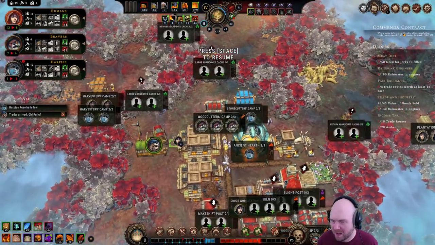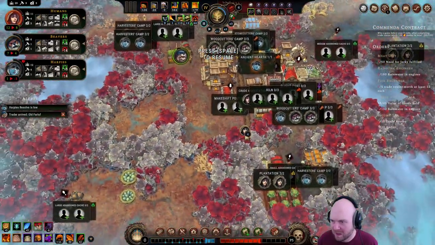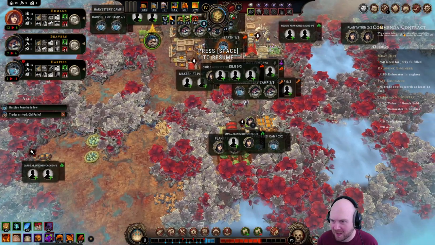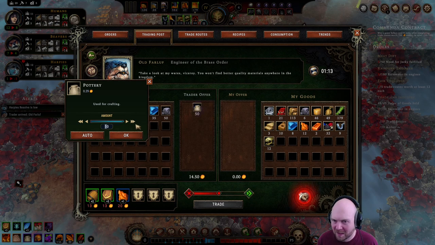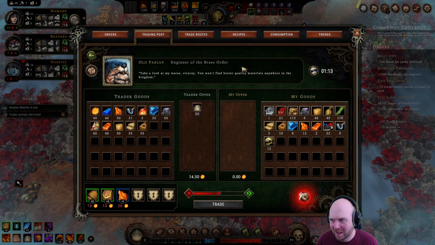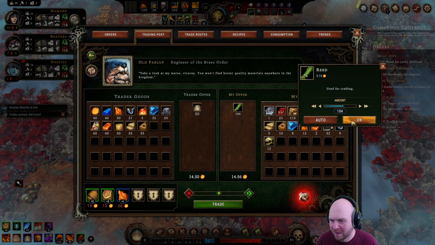Okay. Where is it? Small abandoned cache. Send that off. We can also buy a bunch of pots. No, we can't. Well, I guess we could. Yeah.